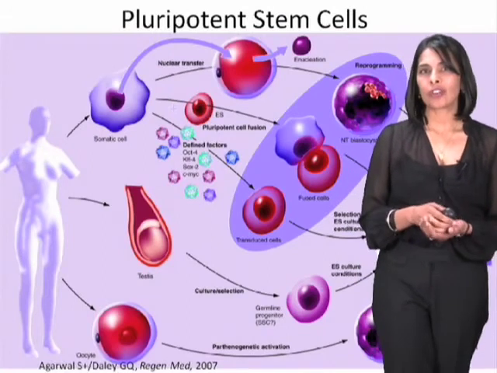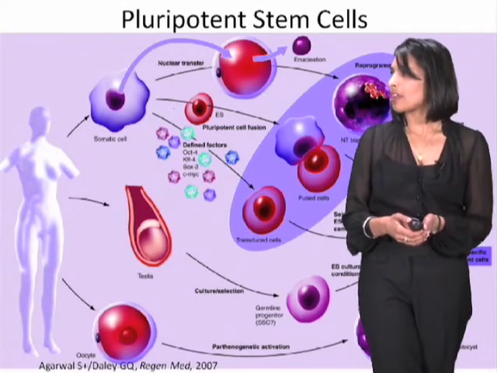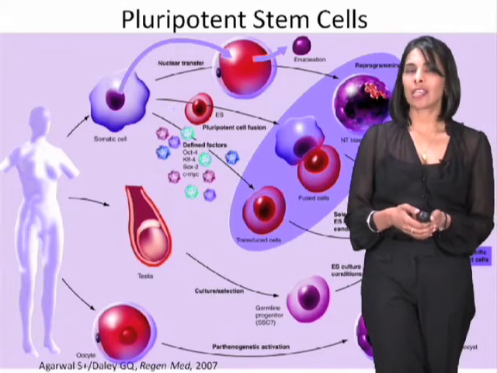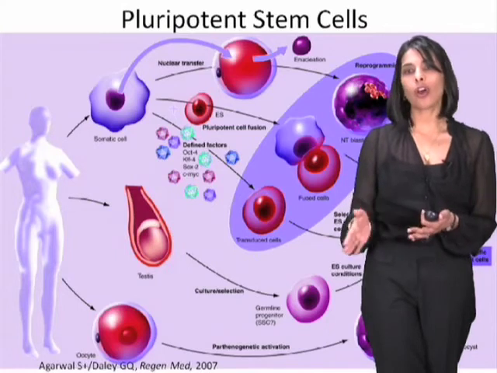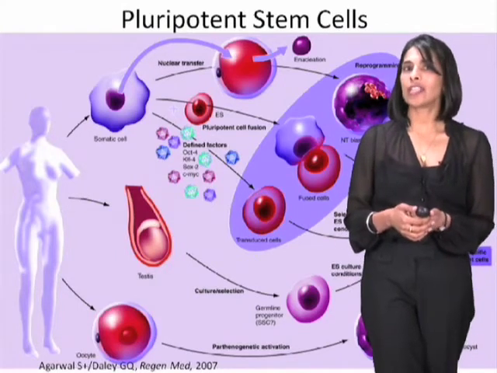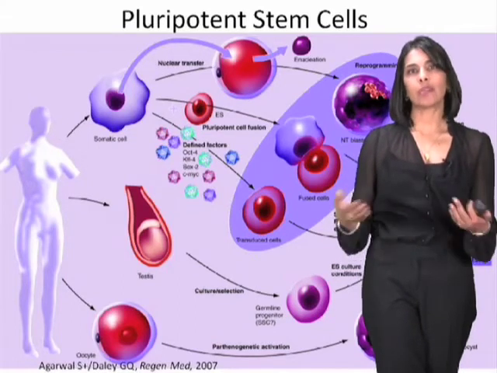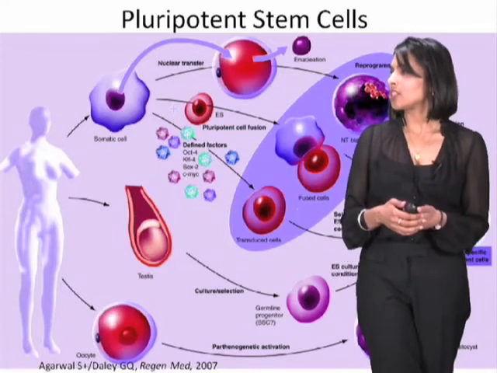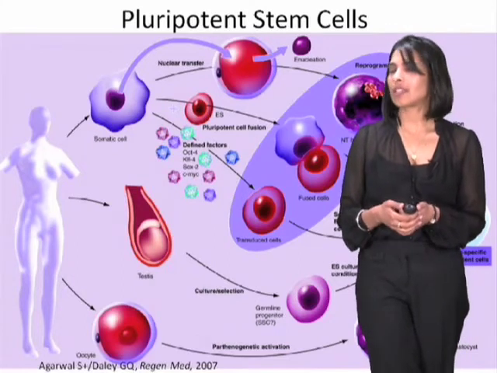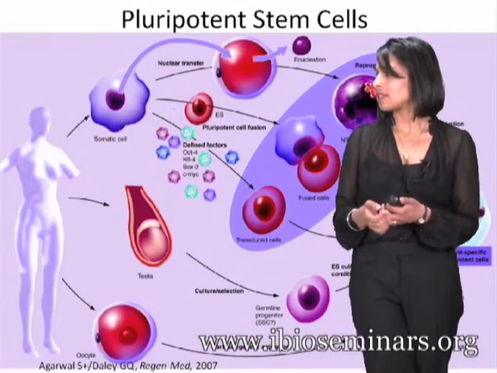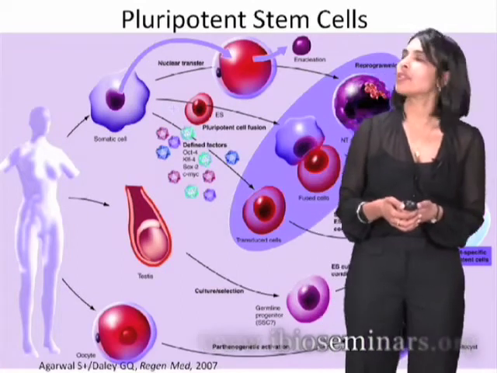Furthermore, stem cells have been identified that are pluripotent. So here's a diagram describing a number of ways that one can make stem cells that can differentiate, that can be encouraged to grow into the various cell types of interest for any tissue of interest. The idea here is that you could have a single cell source, it could be immortal, it could be expanded, and then it could be used to engineer any tissue of interest. A further idea that's been very exciting in the field is the idea that one could make individualized pluripotent stem cells. This is the idea of patient-specific or personalized medicine. So let me walk you through how this idea goes.